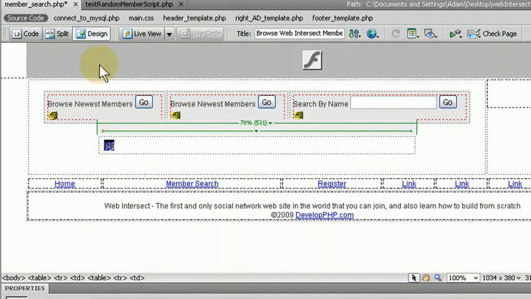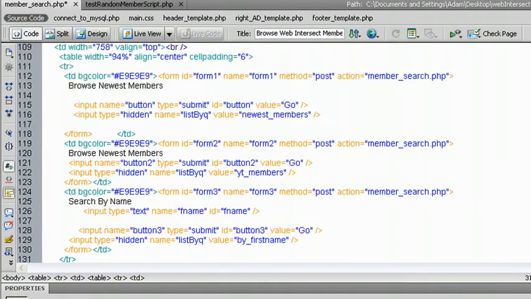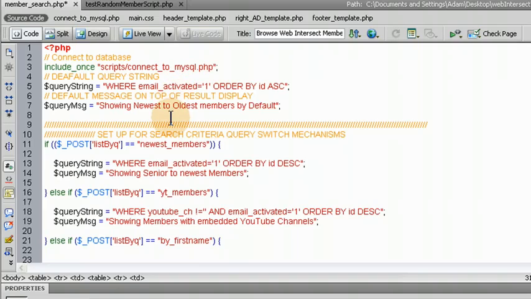Now let's explain this script that powers this member search page. Okay, so the first thing we do is open our PHP tags, connect to the database. On line 3, there's the connection to the database include, and you can also use require, but if it doesn't find your connect script, this whole script won't run. So I just use include for my connections, as long as I know my connection script is there. And then default query string is on line 5, and what this does is create the default query for when people come to the page initially.